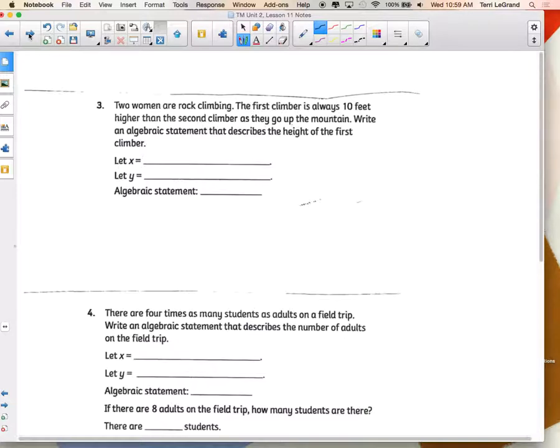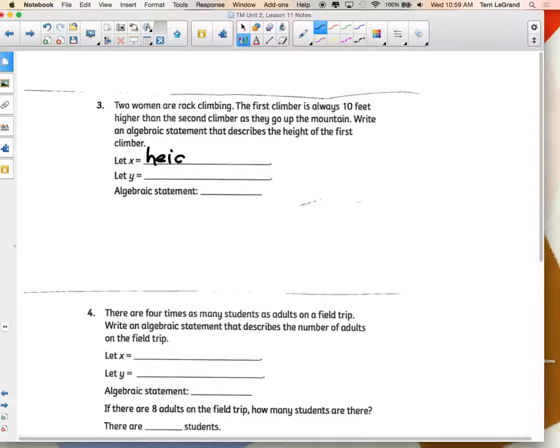Harley, what's one? We don't know exactly what height they are at right now. Who's they? The climbers. Okay, so one of them is 10 feet. Did they give them a name? No. First climber's 10 feet high. Okay, but that isn't our unknown. The fact that the first climber is 10 feet higher than the other one is not our unknown. What is our unknown, Sam? How high they climb. Okay, so the height of the first climber.